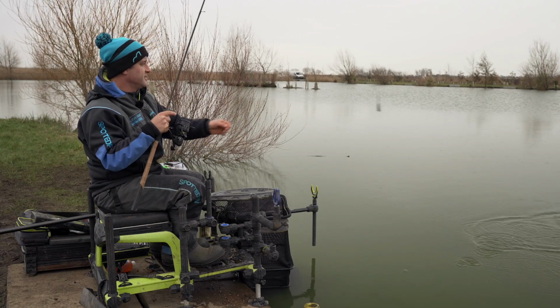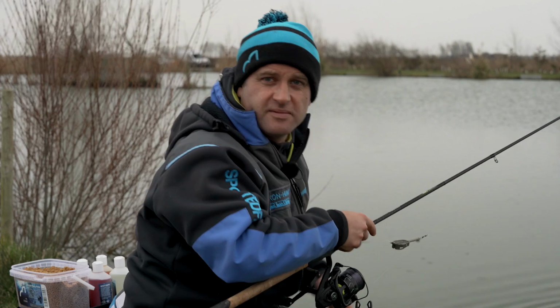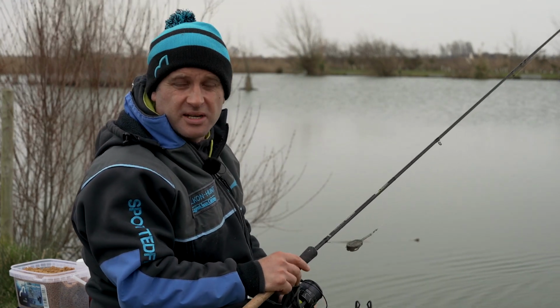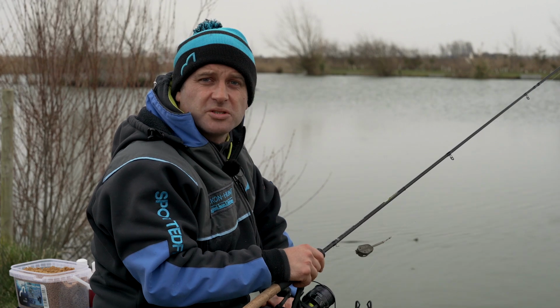I just had a quick go on the feeder to finish the session. Hope we get a big carp to end with, but sadly not to be today. Hope I've shown you a good guide to all the new range. Really useful, really quick and easy to use as well, which I love. I shall certainly be using them a lot more for my own fishing, and they should be available in all your local stockists now.